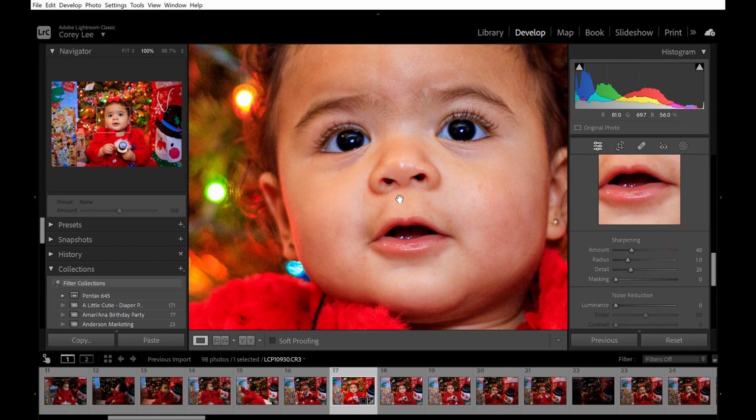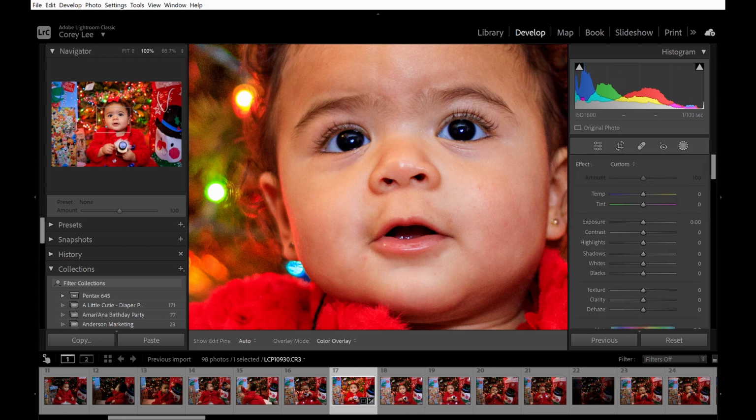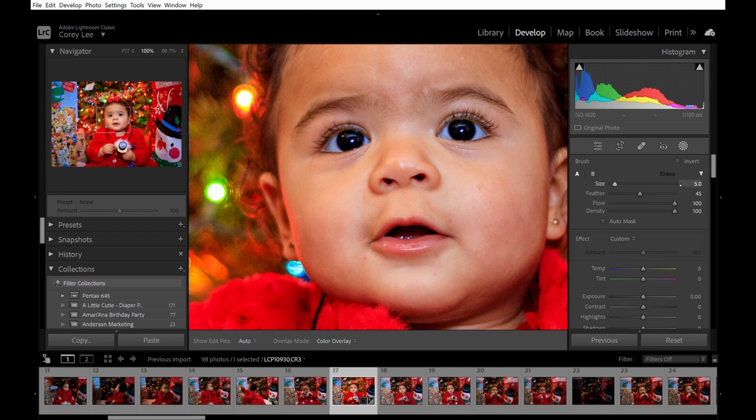Right up in here in her mustache area, that does look a little hard and crispy. So what I'll do is I'll add a mask, give me a brush, and then my effect, I want softened skin light. And I just kind of want to blur that down a little bit because I don't want too many hard spots on her face. I just kind of want her face to be a little more smooth.